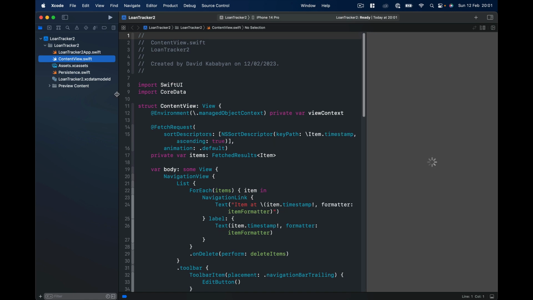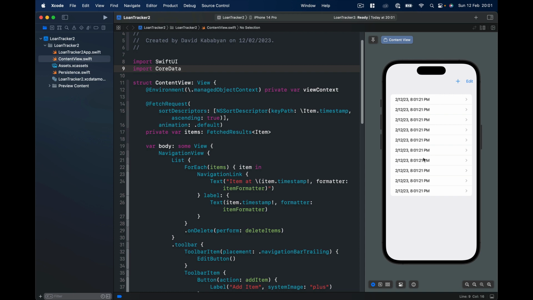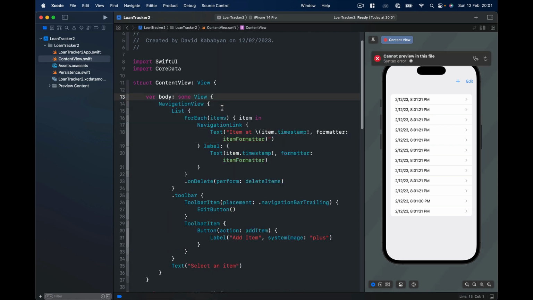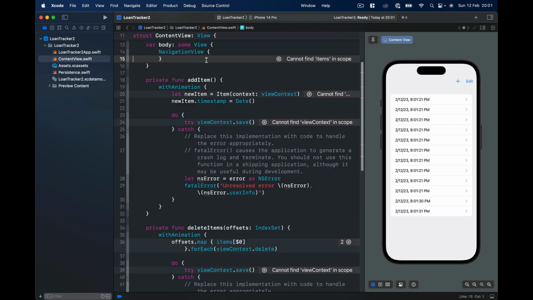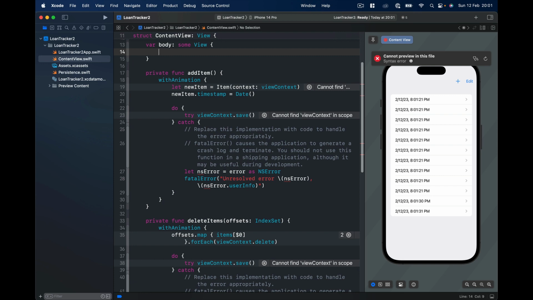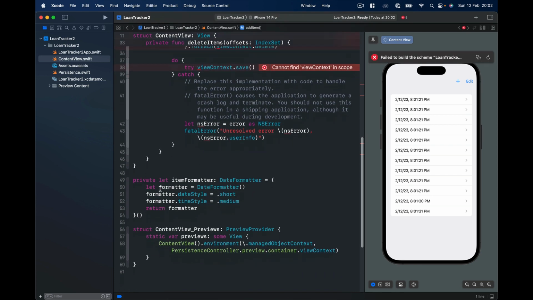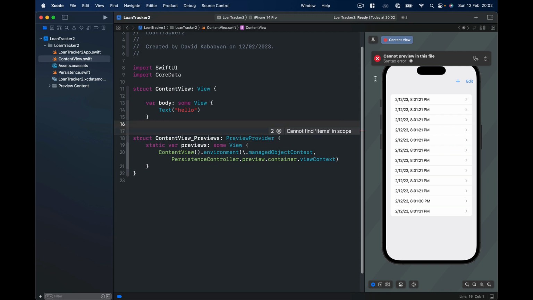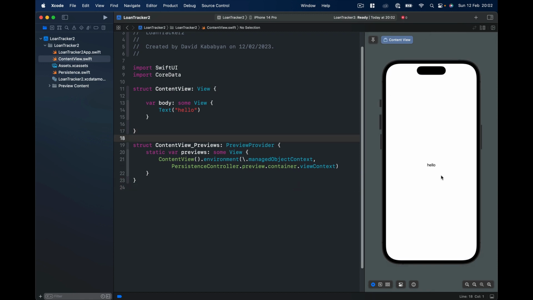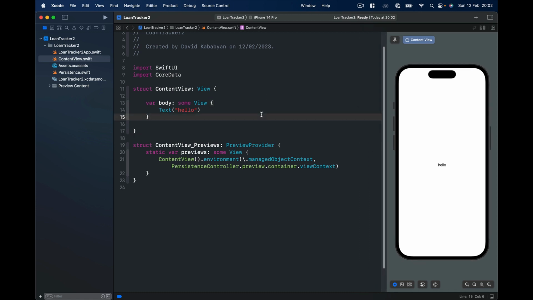You may see that right now, whenever you are using the CoreData application, the boilerplate code automatically includes some data in our CoreData where you can edit or add anything that you want. It's just a dummy application here. So what we're going to do, basically this content view, I'm just going to get rid of basically everything. Let's just have here in our body just the text for now, so that it doesn't complain. And everything else I'm going to delete, and preview, of course, we're going to keep. All right, and this should work. Okay, we have our view here. So our application is cleaned up, that part.